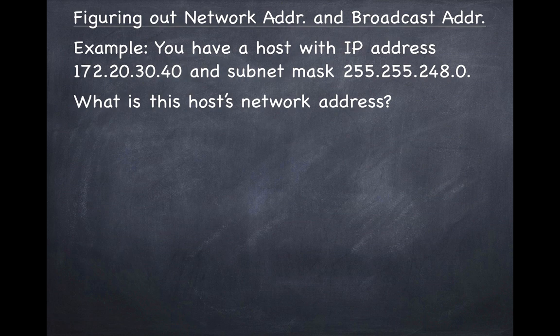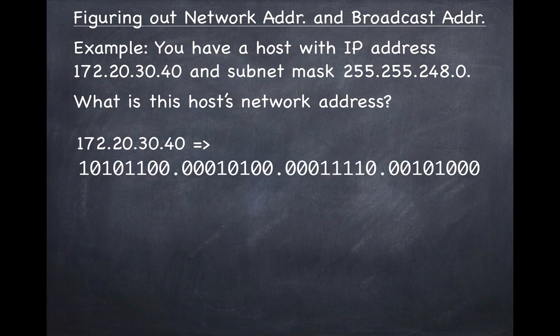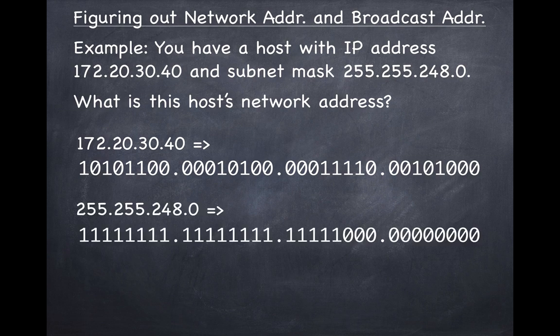In this first example, we're going to convert the IP address and subnet mask into 32 bits. Of course, you probably know that most of the action is going to take place in the third octet, the octet or byte that doesn't have 255 or 0 in it. If we convert the IP address to binary, this is what we have. We'll leave the decimal points there just to denote where each of the 4 bytes is. Then we need to take the subnet mask and convert it to binary as well.